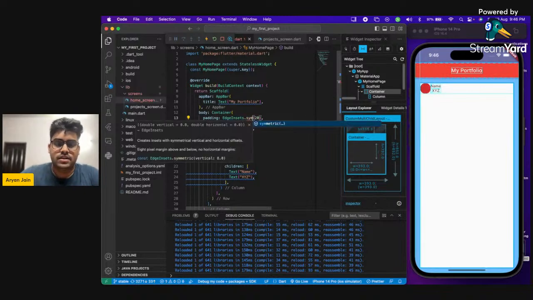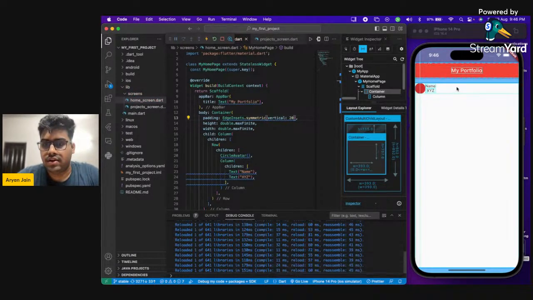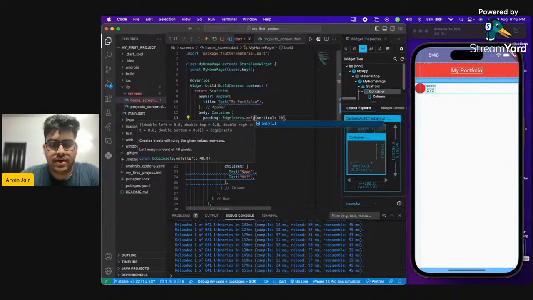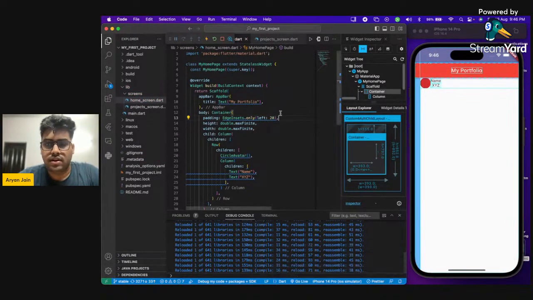One is symmetric. Symmetric means vertical or horizontal. If I give it vertical padding, now you see only vertical padding is there. You can see this blue space; the highlighting is done by this tool. And one is only, like, you can give it on each and every side. Suppose I give it to the left side only, so on the left side only padding would be there.